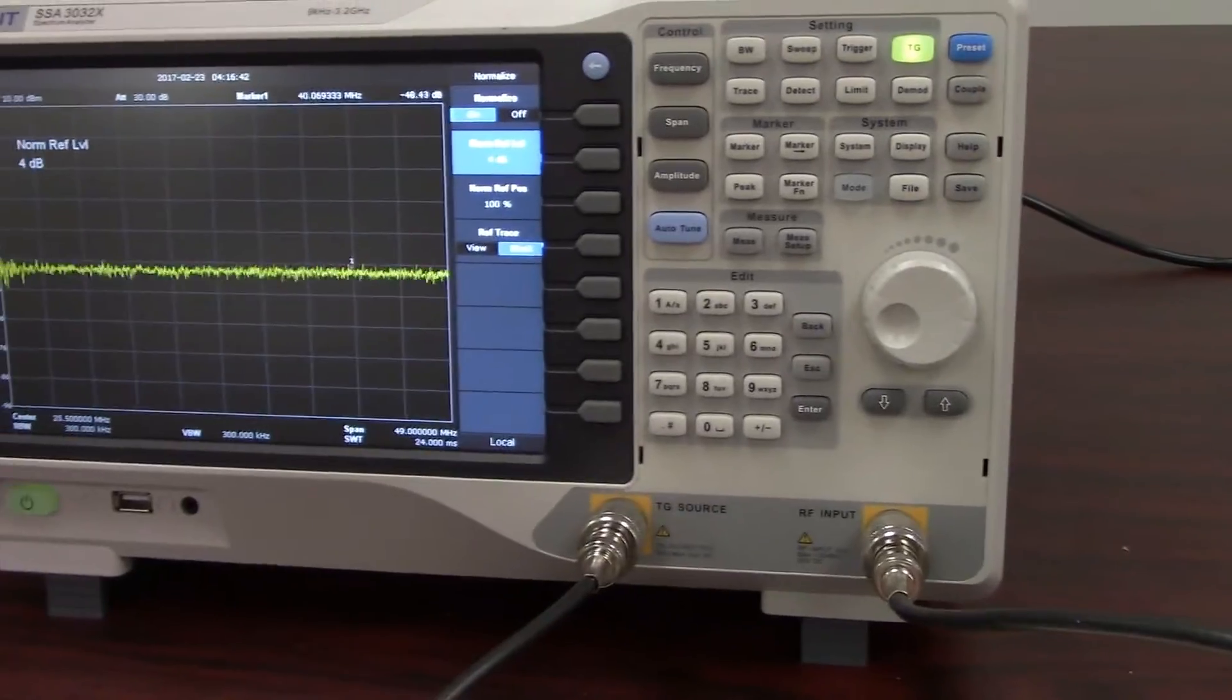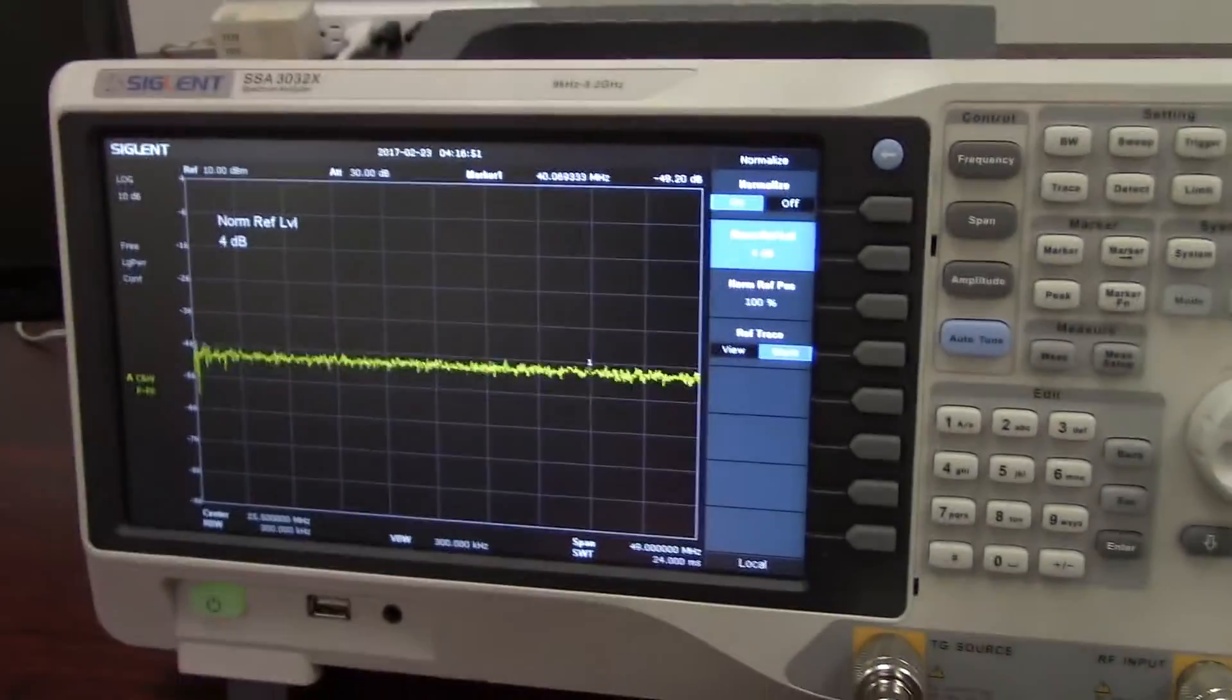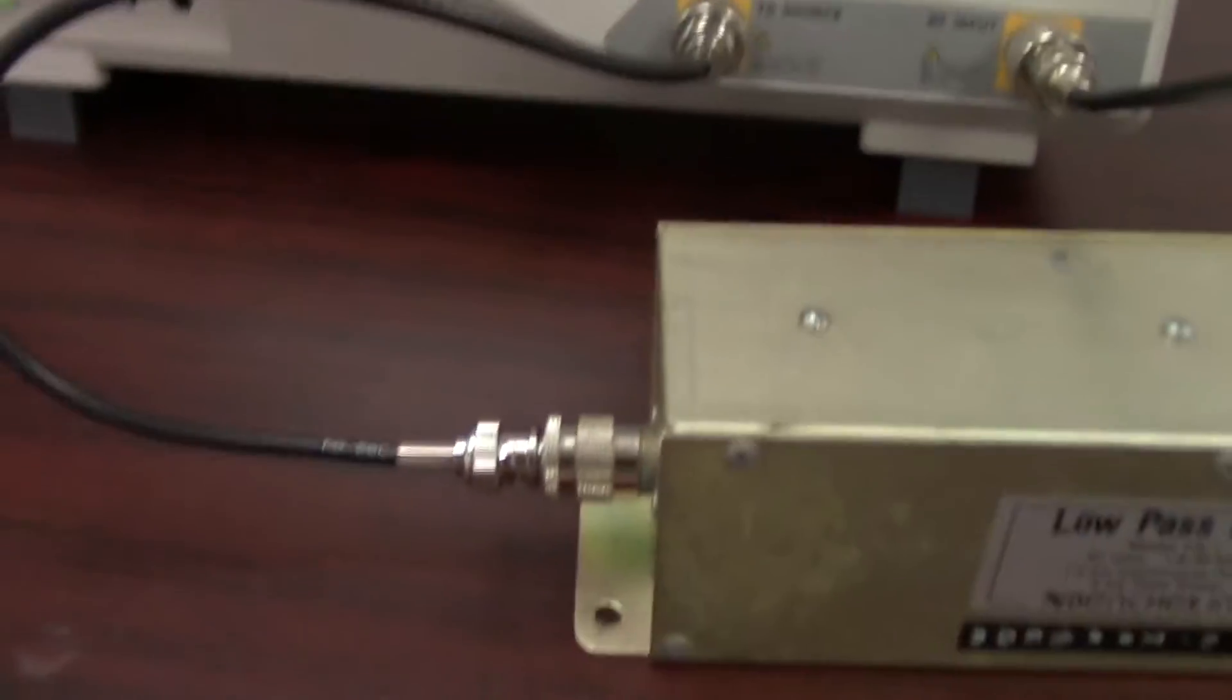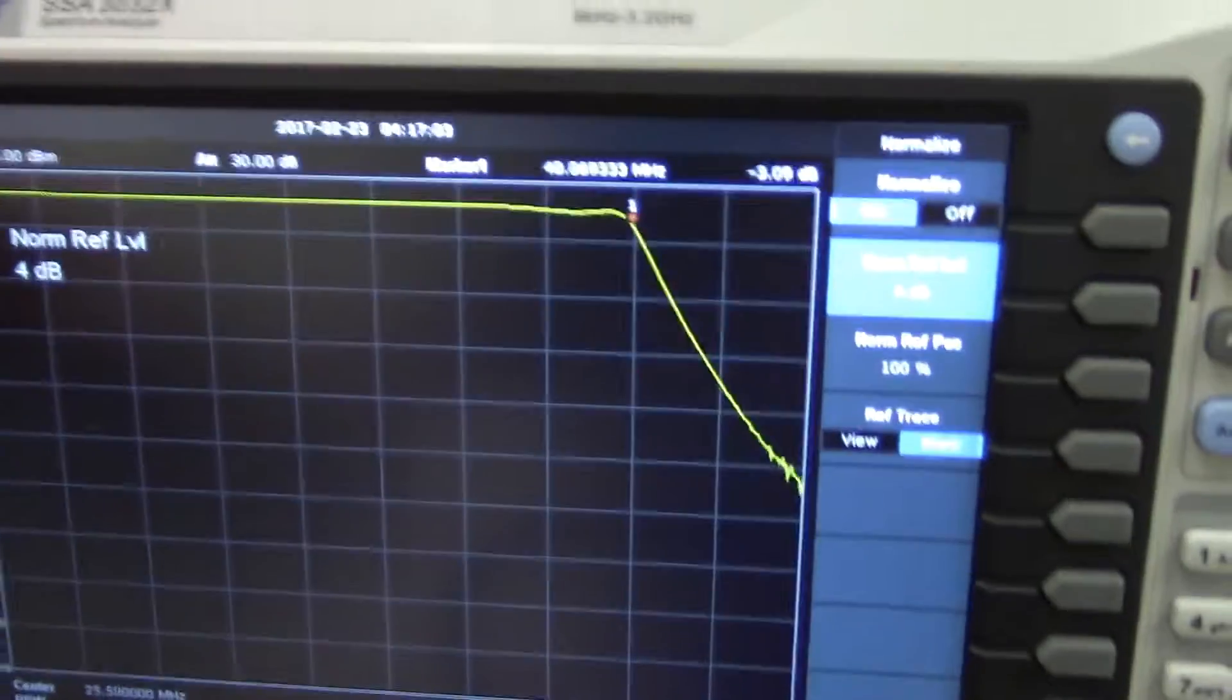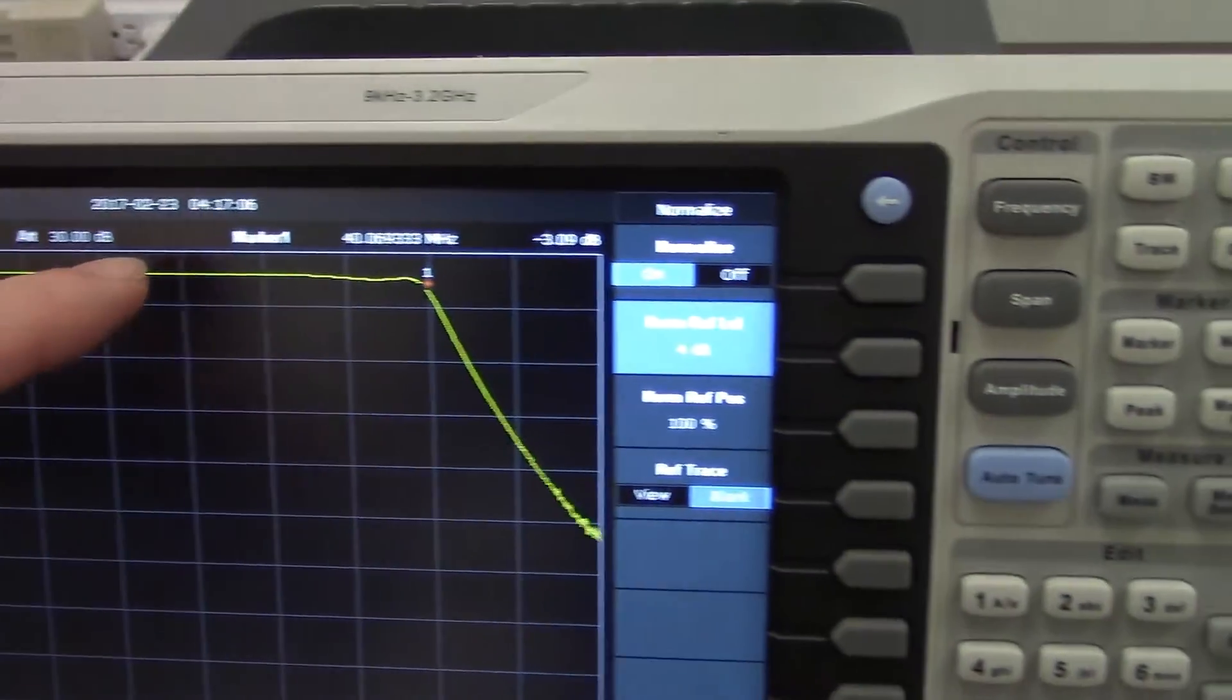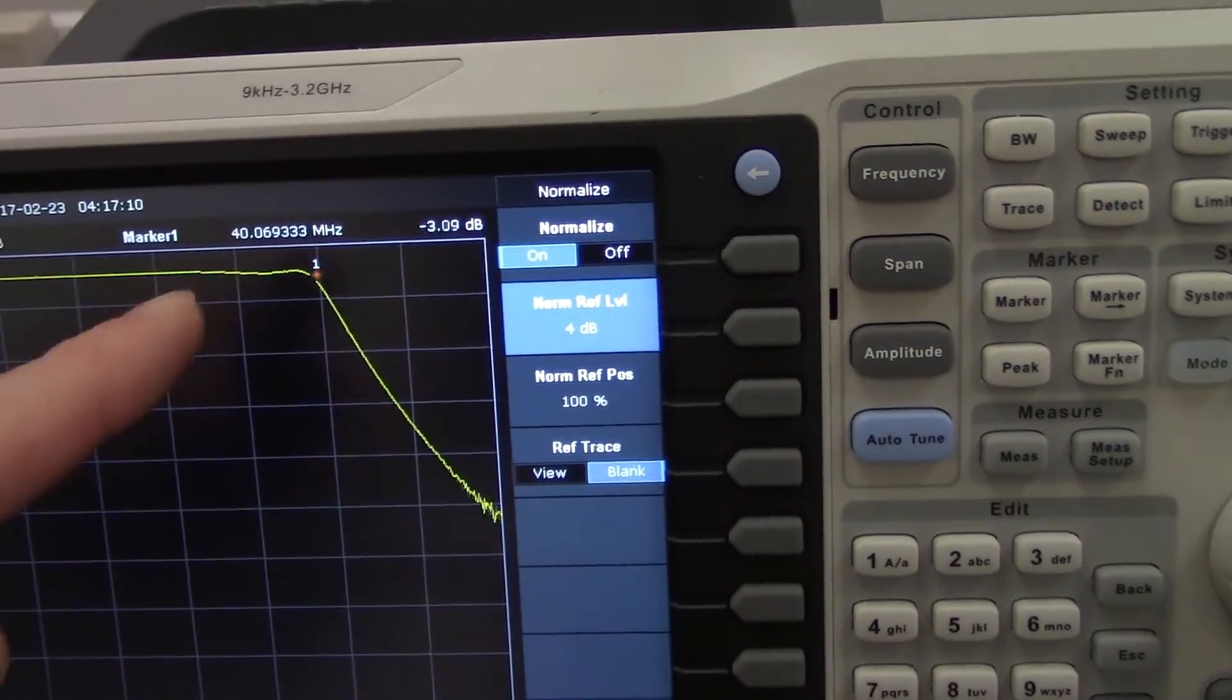And now I can take out the barrel. Just take a second, try to do that one-handed. And connect that to the filter. So, here we've got it connected to the input of the filter. And now we'll connect to the output. Aha! Alright. So, now we've got a very nice trace. Very nice and flat. And now you'll see that the filter is starting to roll off.